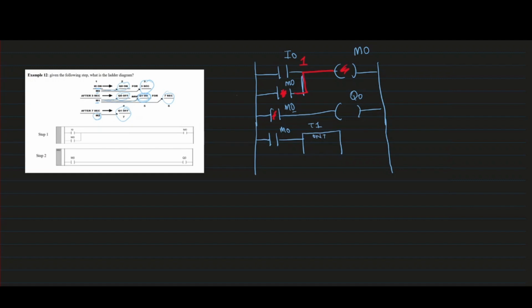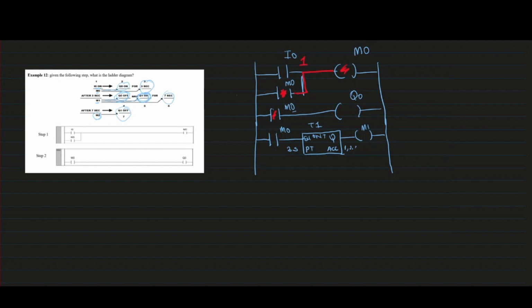The timer has the input enable bit, the output Q, the preset value, and the accumulator. The preset value is where you put the amount of seconds you want to count, and the accumulator is what counts 1, 2, 3, 4, 5, like 1 to 3. And then the output will be a memory bit M1. Now, this memory bit M1 is what will help to turn off Q0 and turn on Q1.